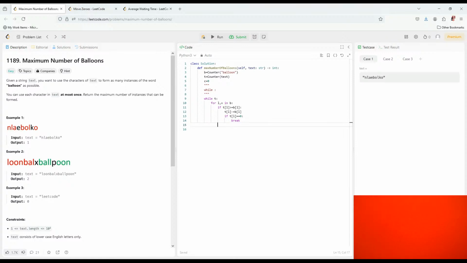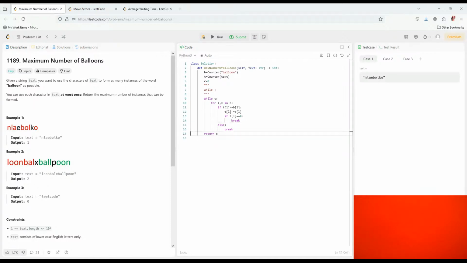Otherwise, if we break immediately, meaning we found an inconsistency. And here at the end we return count. Not inconsistency, but insufficient amount of letters.